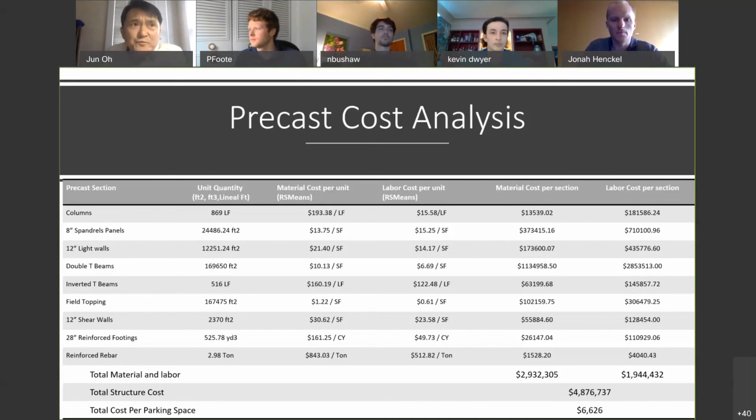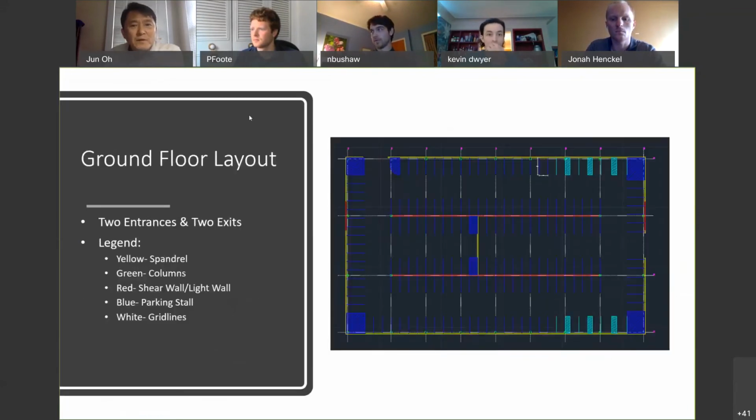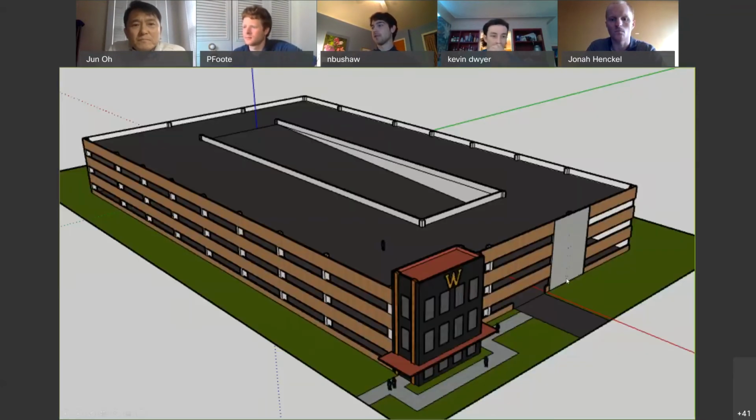Okay, the second question was, you are proposing the parking garage. I don't remember that you showed any parking lot design. Did you show us, or did I miss it? We have our AutoCAD general layout. This is our ground floor. We kind of skimmed through it. From the east side, that is one entrance. North side is another entrance and exit. The blues represent our ADA stalls. And then our rendering is, like you said, we're trying to work off what we had. So this is what would sit on that existing parking or ground surface lot.